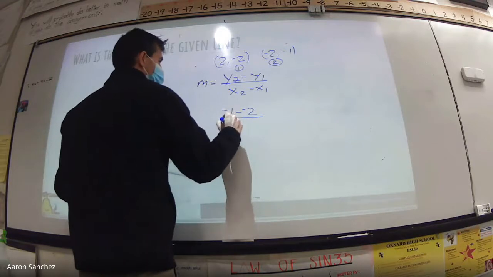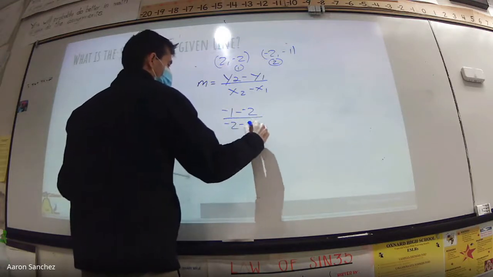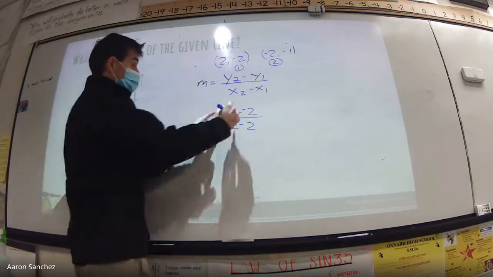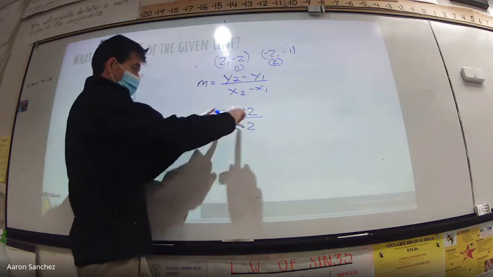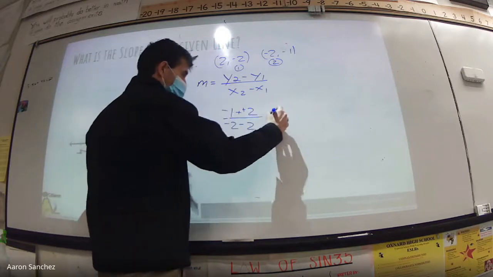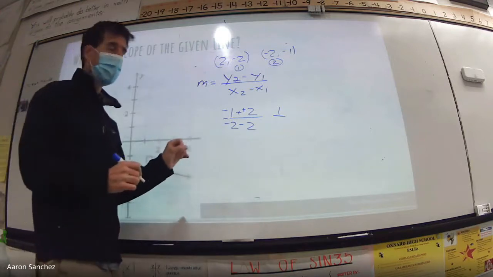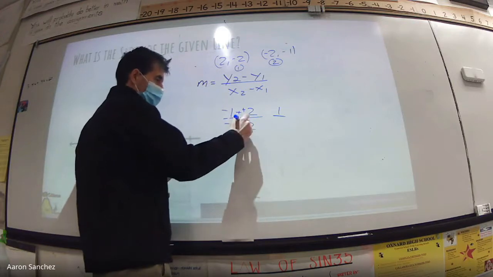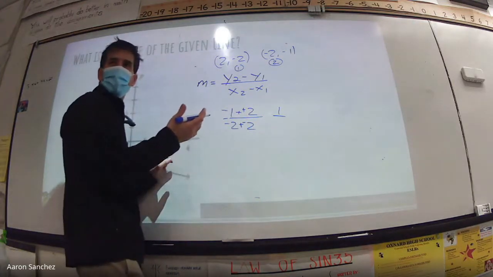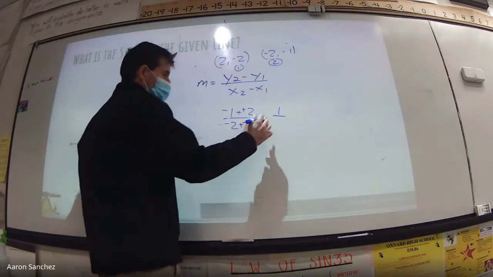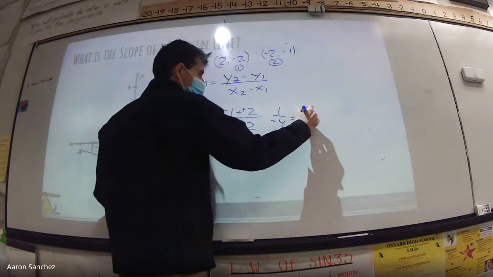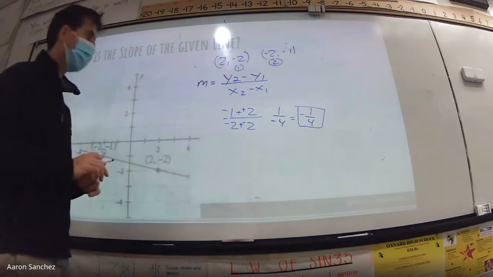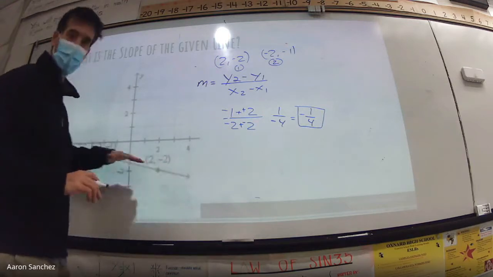And then x2 is -2 minus 2. So, right? Do the skip, change, right? Skip, change. Different signs. So -1 plus 2 is going to be +1. I got a +1 there, Louise. And then skip. So this is change. This is a positive. Now I change that to a negative. That makes sense. So now they're the same sign, so we add, so it'll be -4. So it's going to be -1/4. That's our answer. -1/4. And we know it's negative because it's going down.